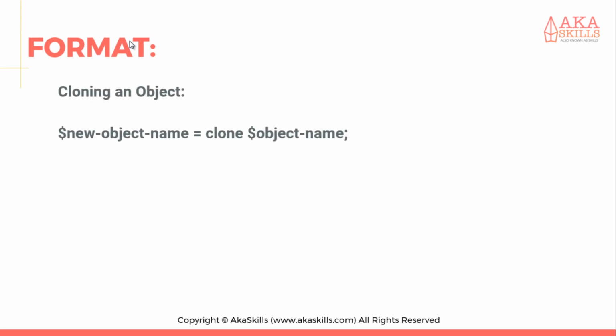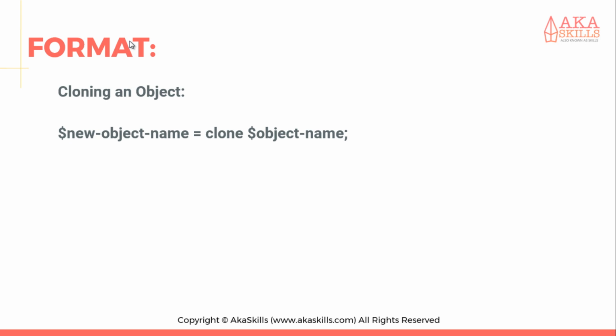All you need to do is create a new object, and that is fairly simple. Just give your new object a name, more like a variable name. Then you say equals, then introduce the keyword clone. Clone will be followed by the name of the object you are about to clone. So that is fairly simple.